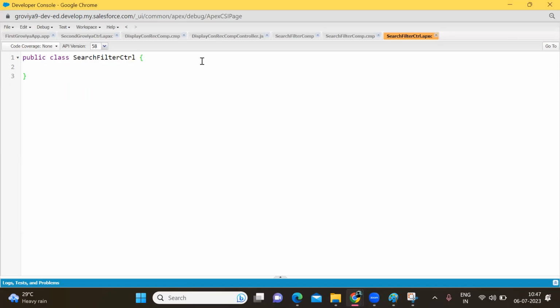So what are the steps which we have to follow? Can you tell me? Aura enabled and static with return type. Okay, first list the steps. The method should be Aura enabled, so we have to write the Aura enabled annotation. Then the public method should be static. Then we have to write a return type. The method should have a return type. Write any method name: get account records.